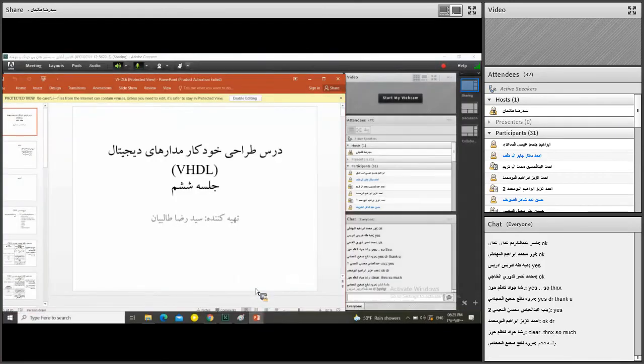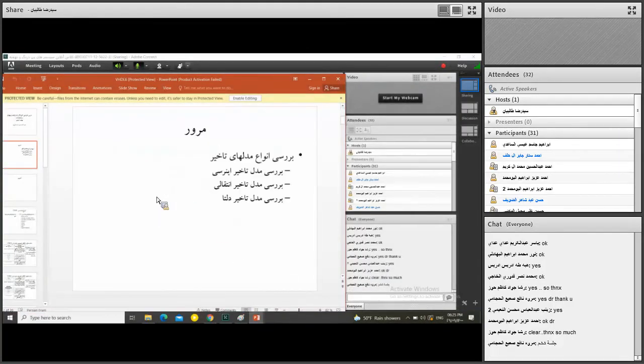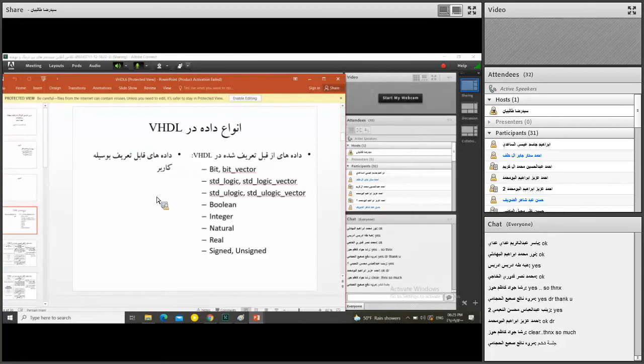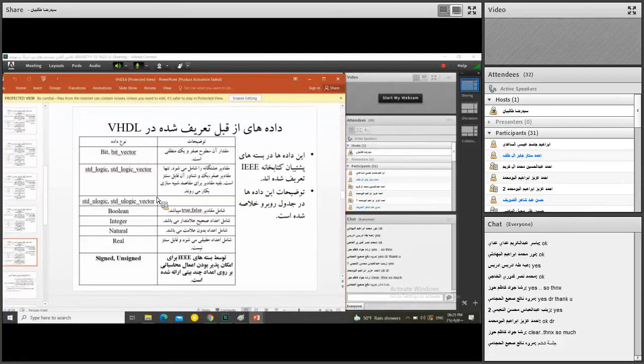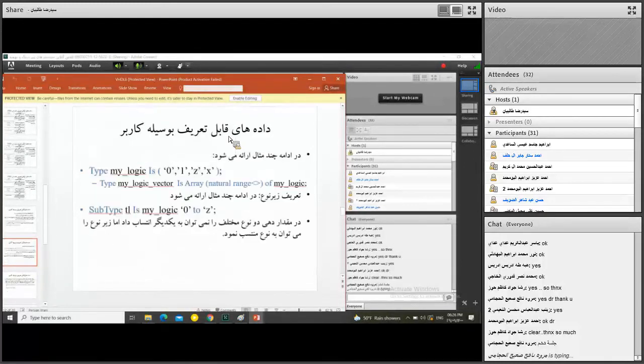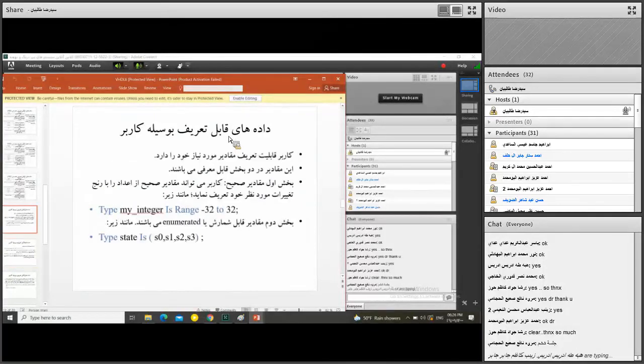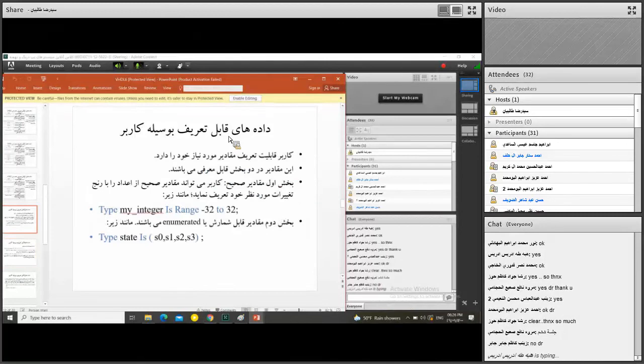Session six. You mean that I didn't tell you about the data types? VHDL data types. This example type, my logic type, my logic vector type, state, and something like this.